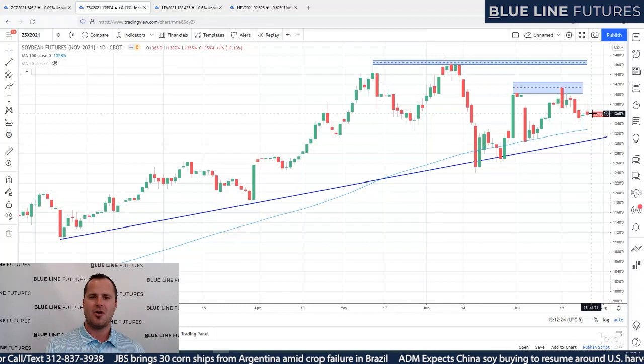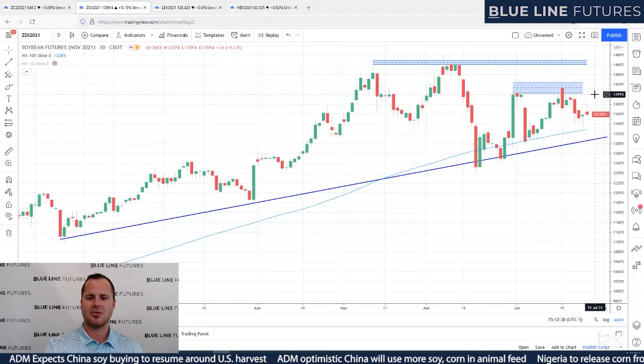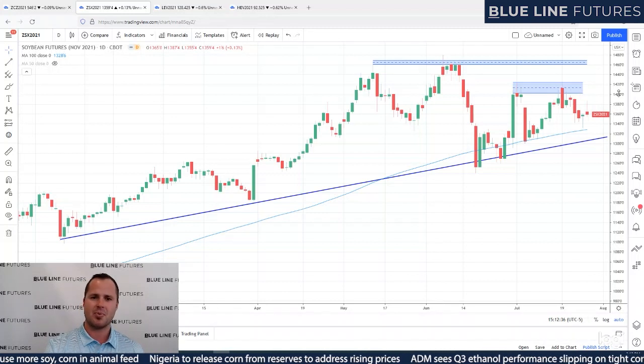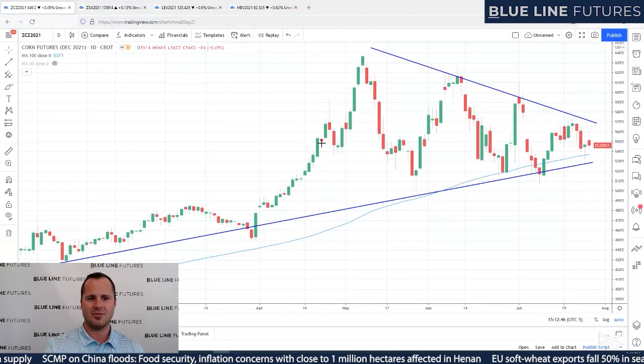We don't see a whole lot pressing at the moment, but again, either side of this recent range that we've been in represents opportunity for those who are not married to a particular bias, and that's the same with corn. The perma bulls and the perma bears are getting sloshed around and probably getting a little bit of a headache watching these ranges tighten up, because as you can see, we haven't gone anywhere. Well, we've gone a lot of places, but still about the same price that we were at back in early May.